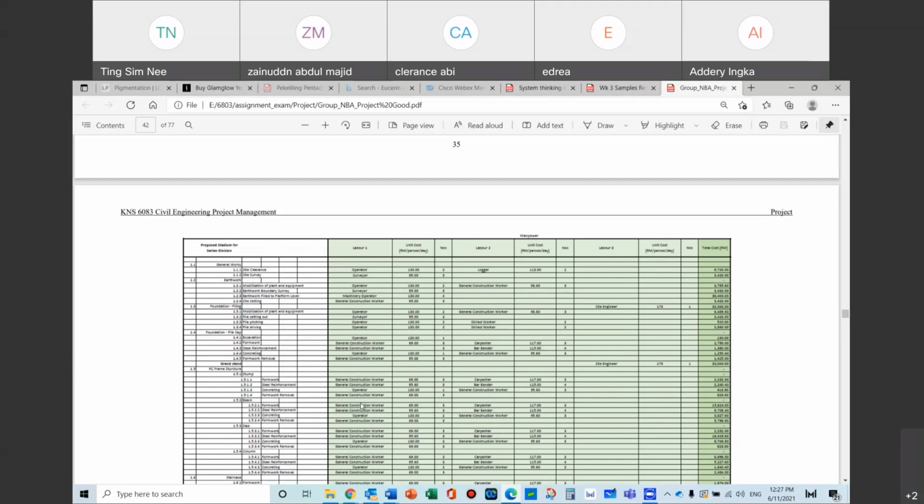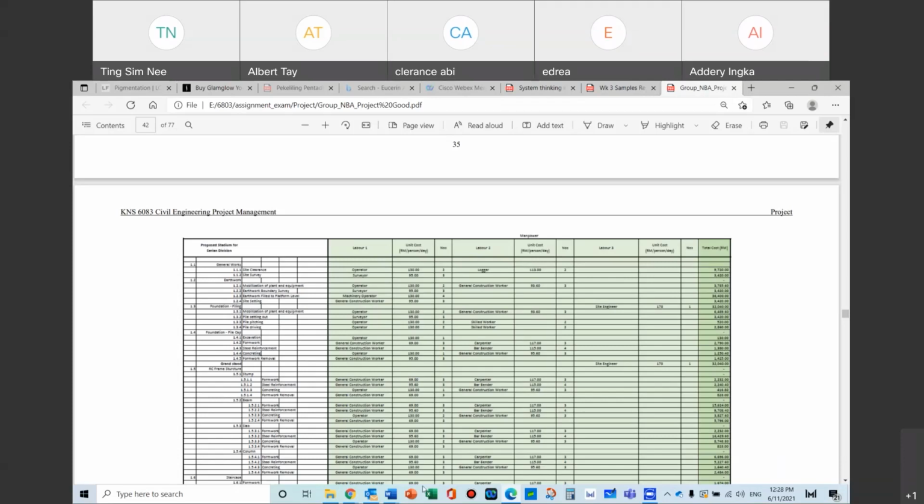First, you will be allocating the manpower, machineries, and materials. So you have three charts here: one is manpower, one is machineries, one is material. Stick to these three things only, and don't talk about management or whatever. So for manpower, you say, okay, for this bit, I will use 3 carpenters, 2 whatever, 2 operators, 1 surveyor. And then what is their production rate? You have to estimate how many they can do in one day, and therefore for this particular work how many days they will take. This is under time management, which we have not covered with you, but I just give you an idea of what to expect.